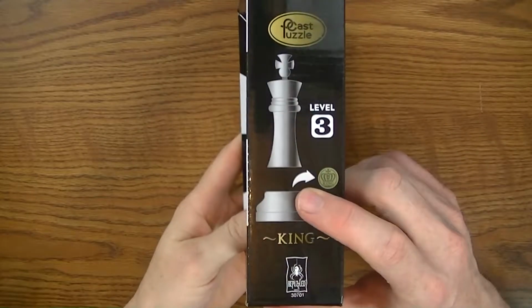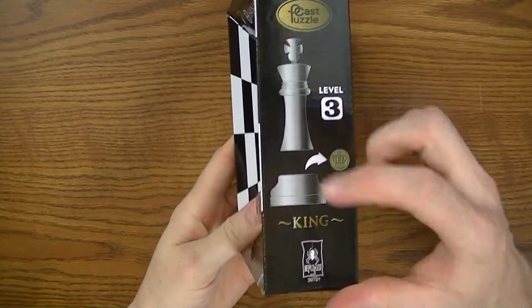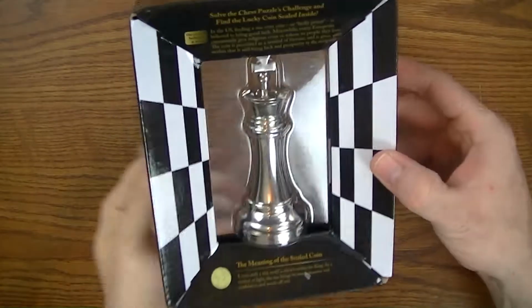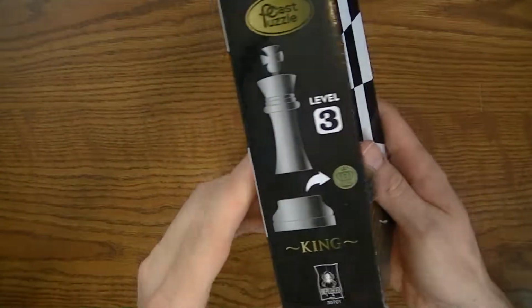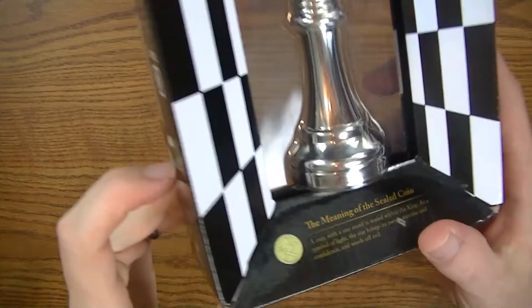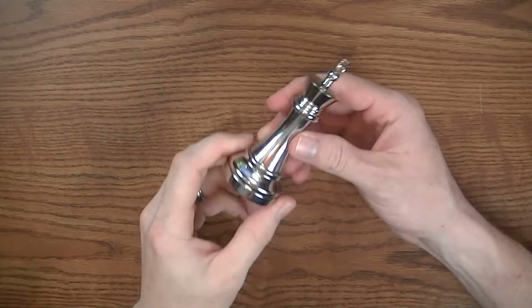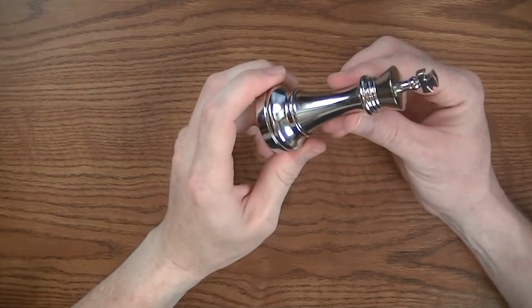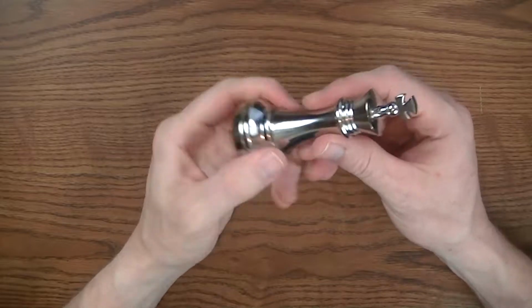Before I open it, the box does tell me that this is a level 3 difficulty. The king does come apart in this way. It also gives me an explanation of the coin on the back. There is a coin hidden inside of each, and it tells you what is on the coin. The king, level 3, is probably the most difficult of the puzzles. Let's take a look at how to solve it.